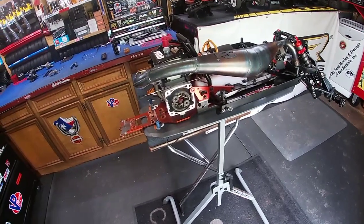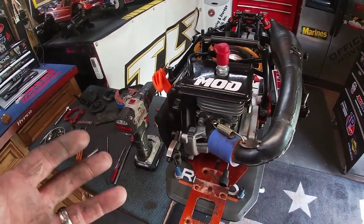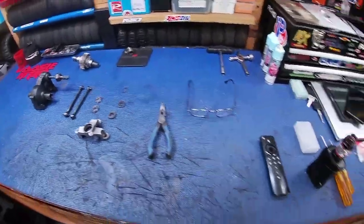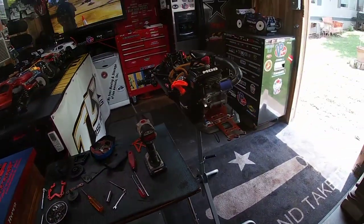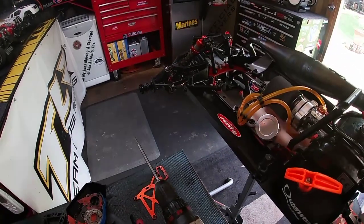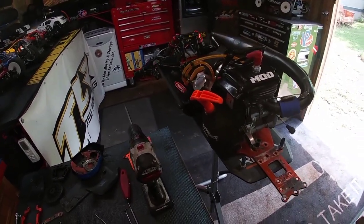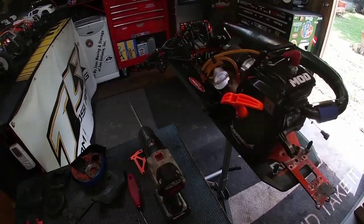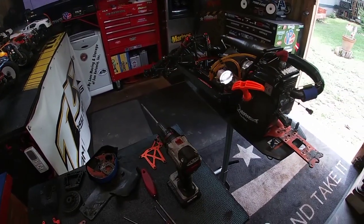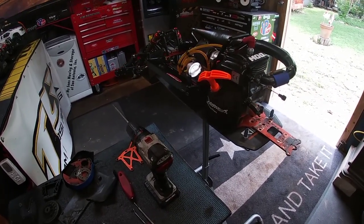I don't know. We may just rebuild this one stock with a few upgraded parts. Maybe not even a modified engine on it. We may just throw the 45 on here and build something brand new. I haven't decided yet. Or maybe I'll just take my time and buy a little bit of parts here and there. I went through and started making a list of things that I wanted to buy. Started looking on RC Max and Rovin and some different sites to see what parts are available for these. And I think over at Detroit Performance, a lot of the RC Max stuff is there and ready to go. So I haven't decided yet, people.